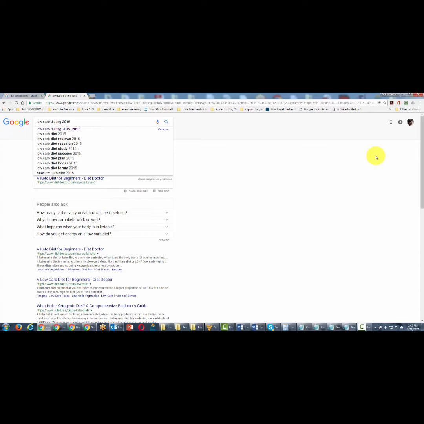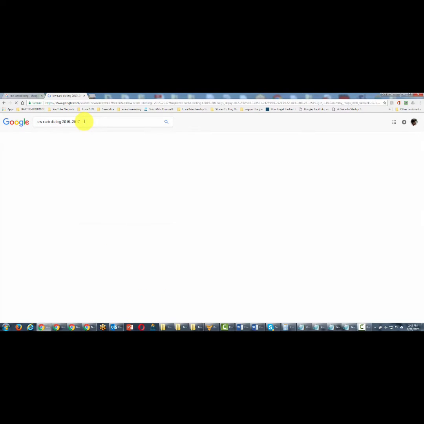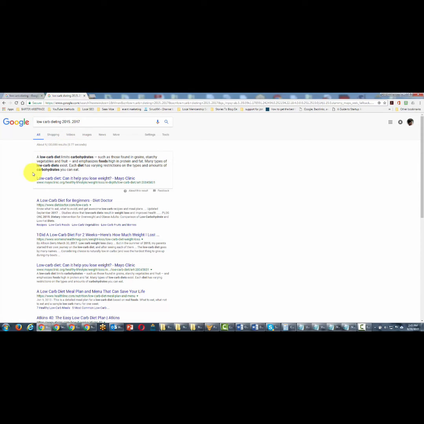And then we're going to use the range command, which is basically 1 period, then 2 periods. And then we're going to write in here 2017. Basically what we're doing is looking for search results that fall between this range. So we're going to go ahead and click this link. And again, you're going to get a different set of results.